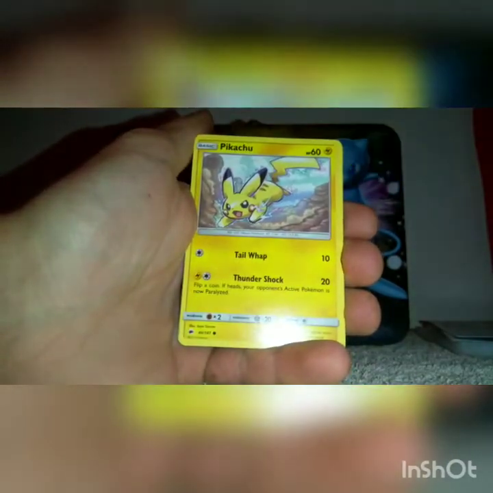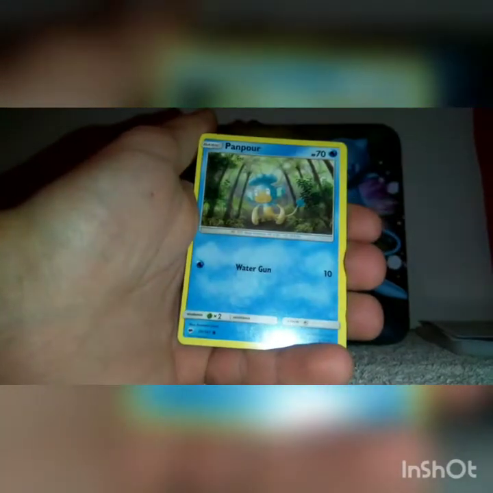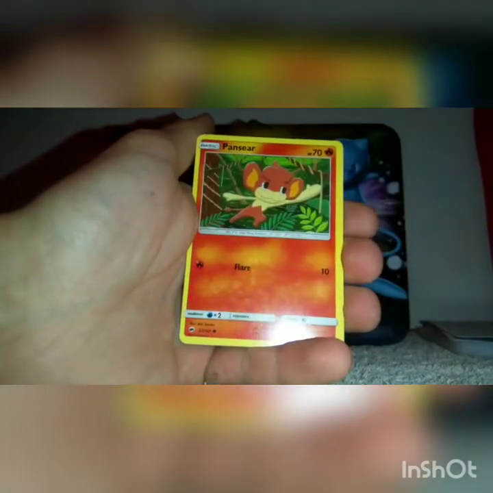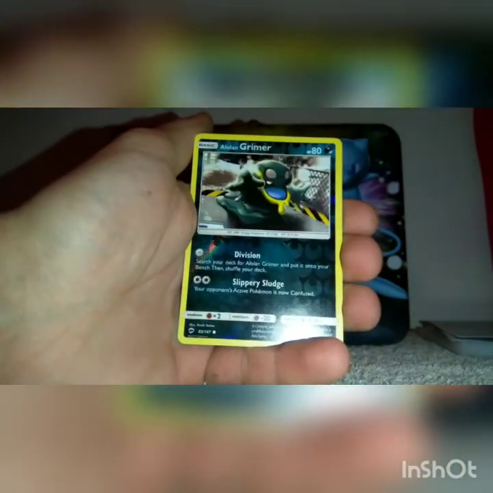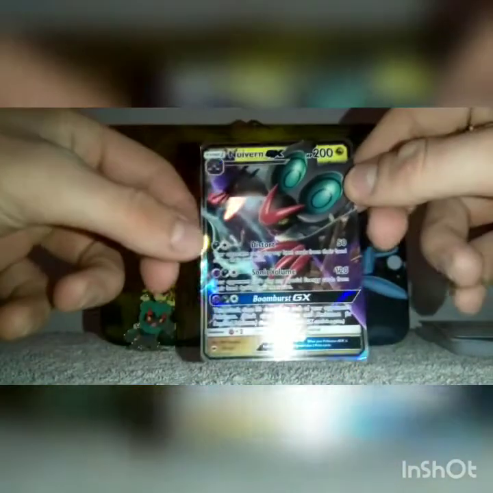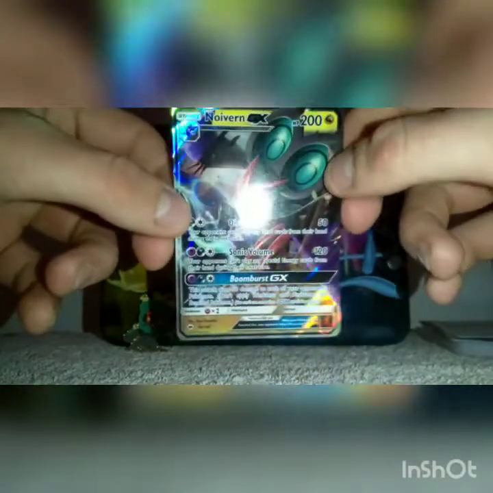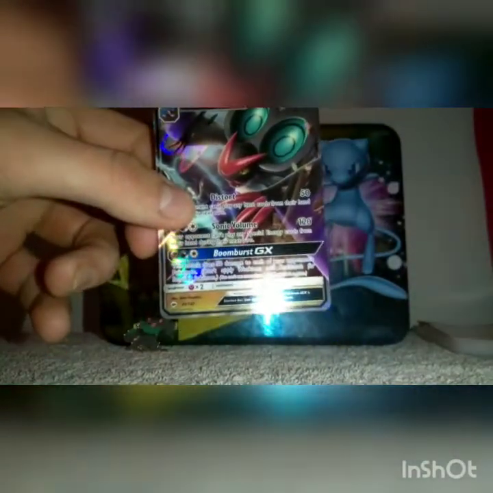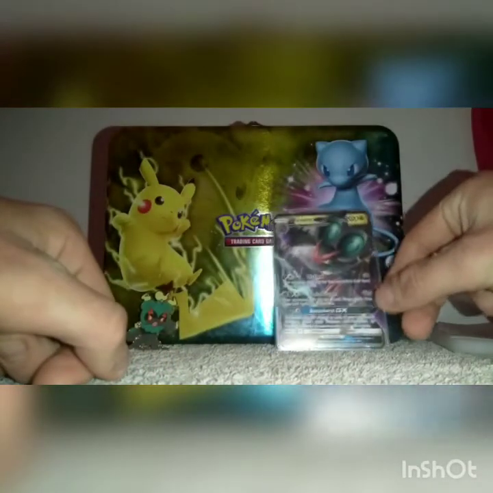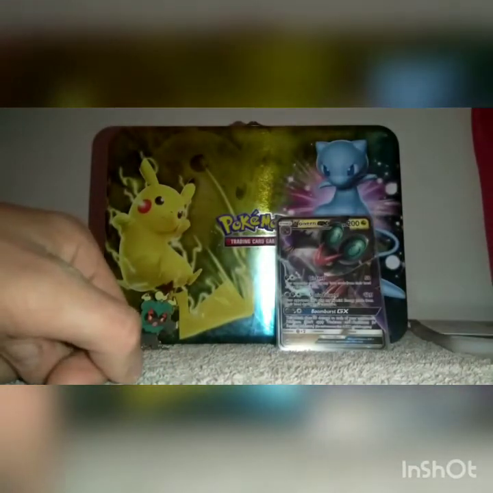Croagunk. Pikachu. Panpour. That annoying little thing again. Pansear. Reverse holo Alolan Grimer. There's going to be something good here. Oh yes, Noivern GX. Look at the artwork on that. Look at that. That's getting sleeved up right away. Nice. Loves me some GX goodness. And you can sit right there, my good man.